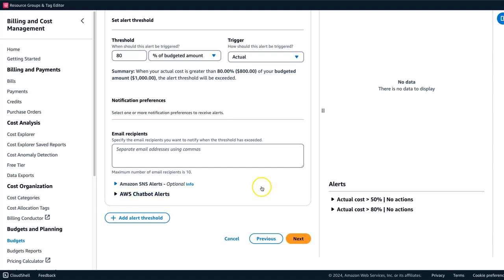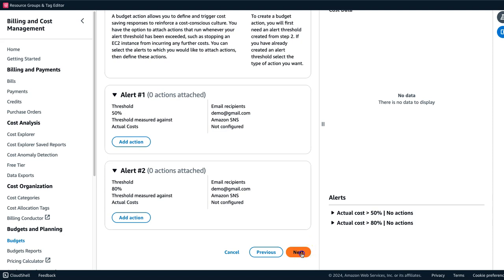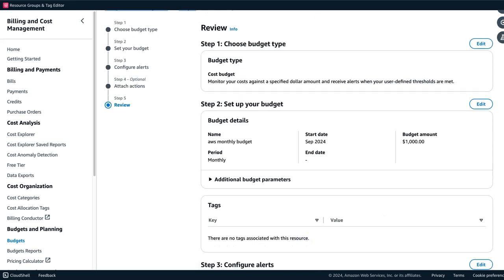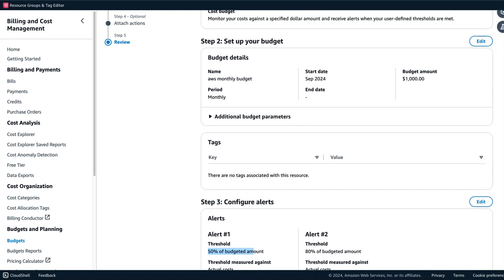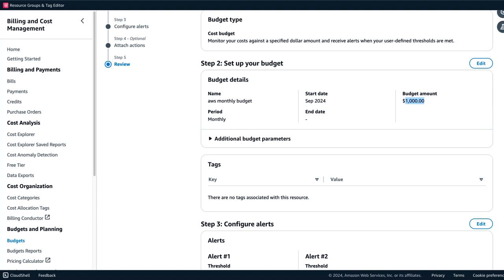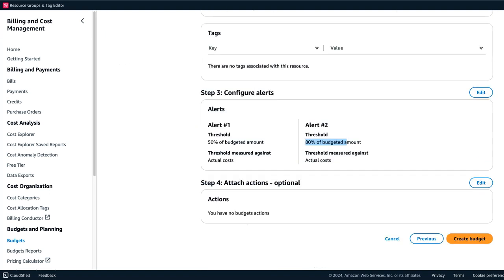Once you are here, again I will enter demo@gmail.com, go next, review everything, and if it looks fine, create the budget. So what happens is, as soon as you reach 50% of your budget amount, that is $1,000 in my case, it can be anything for you, or 80% of your budgeted amount, which is 800, 500 in this case, you will be alerted.